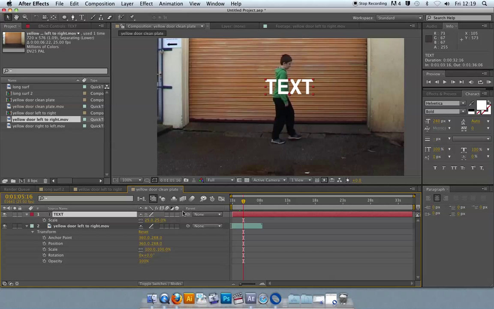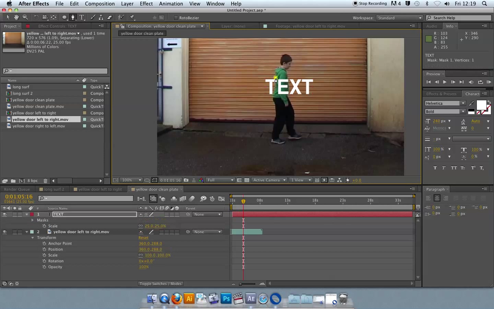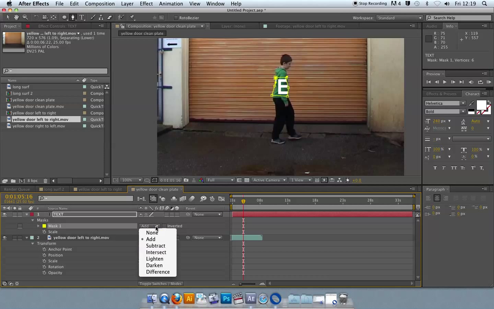So I can do it in a static sense first, just by selecting my text, getting the pen tool, drawing around the child only where I need to, and then setting the mask mode from add to subtract.